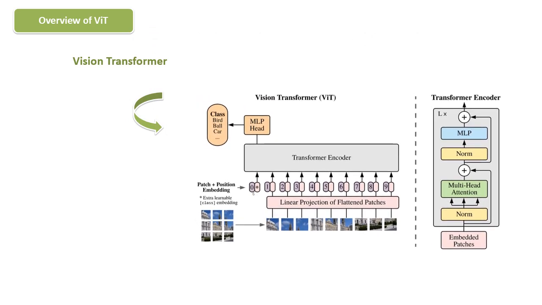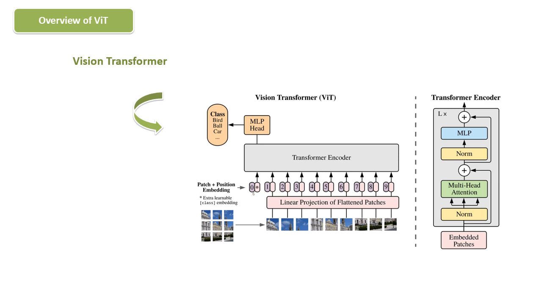So this is the architecture of the proposed model, which is ViT or vision transformer. ViTs represent a paradigm shift in image analysis by leveraging the transformer architecture originally developed for natural language processing tasks. The image, as you can see in the picture, is divided into small fixed-size patches. Each patch is then linearly projected to a lower-dimensional vector called patch embedding. These patch embeddings are treated as words or tokens and become the input of the transformer model.